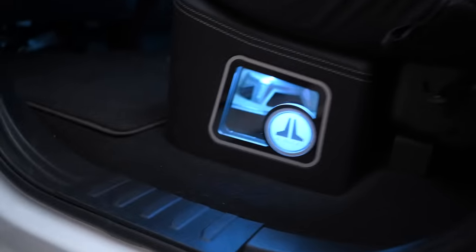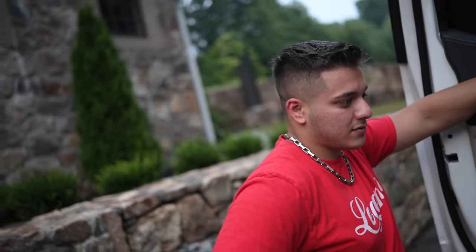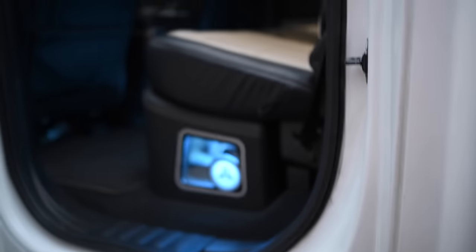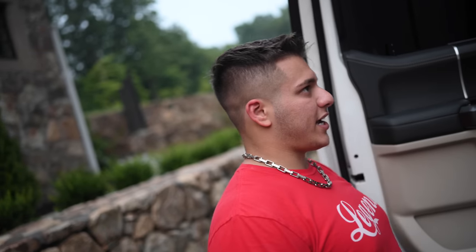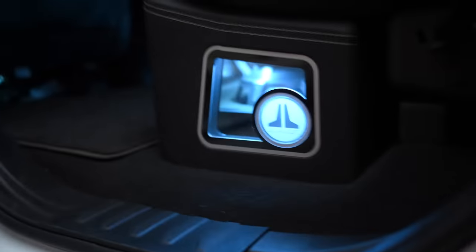In the back you get a fully built custom sub box by Mobile Toys Electronics, which pretty much builds all of my custom sub boxes. Top notch service, top notch quality — they're just the best. There are four JL 10W3 subs in there with a JL 1200.1 HD amp and LED lights. Every single time I get a sub box for a personal truck, I always match the sub box to the interior — it's all black with tan suede on the inside, just like the headliner on the truck. Matching stitching, with the seat to the sub box. It has 'Limited' engraved in the front, JL Audio grit engraved on the sides, full glass so you can see everything going on in there.